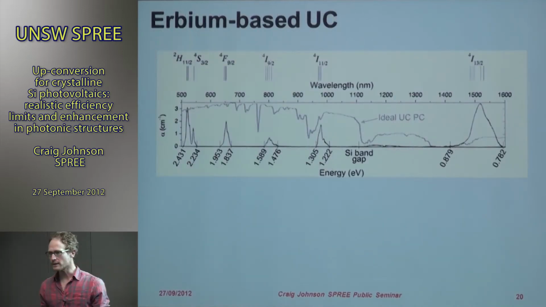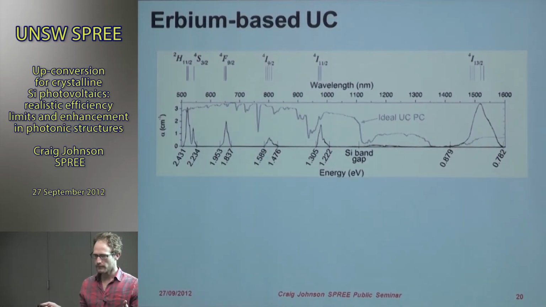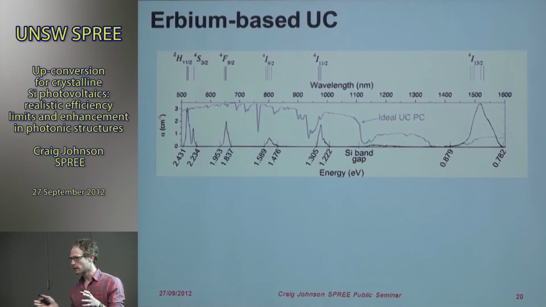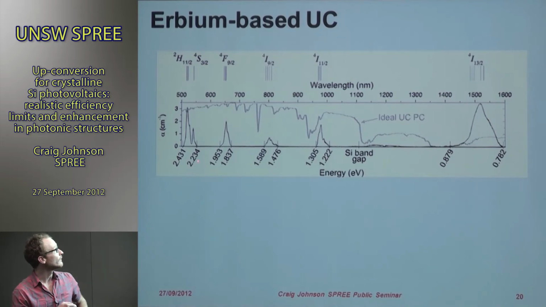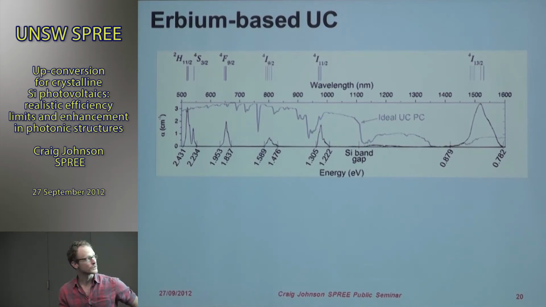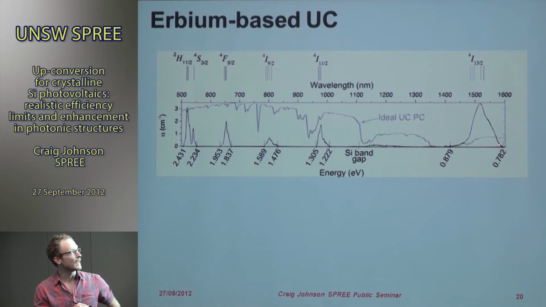But you can see it's pretty different to the notion of broadly absorbing upconverting materials like the one that's modeled in the ideal case. What we have here is the absorption spectrum of erbium in this part of the spectrum, from 500 nanometers to 1600 nanometers. So again, this is where the upconversion of interest would occur. We would be absorbing photons down here and looking for emission from this line here around 980 nanometers. You can see this absorption band here is reasonably wide. It's more than 100 nanometers wide.